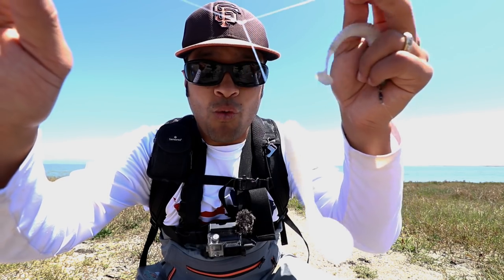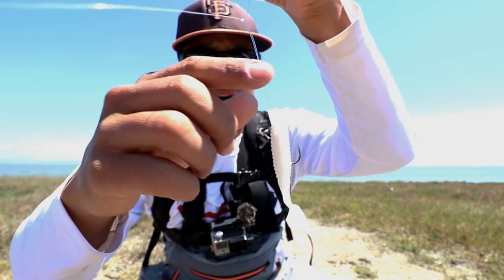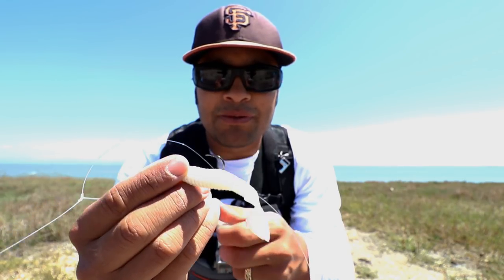Check that out. That's a white Kalin's grub tail, I think about 2 inches or so on a size 2-aught hook. I read in some comments that the bigger the hook, the better for these halibut because they have pretty soft lips. And if you use small hooks, you'll hook on the outside of the lip bone here. But if you use big hooks, you'll catch them on the inside of the jaw, and that's a more secure hook set.